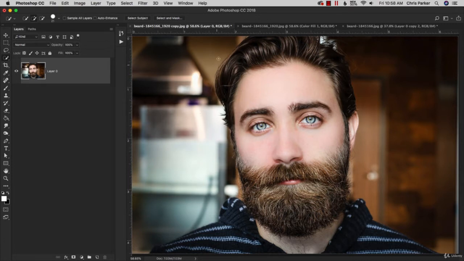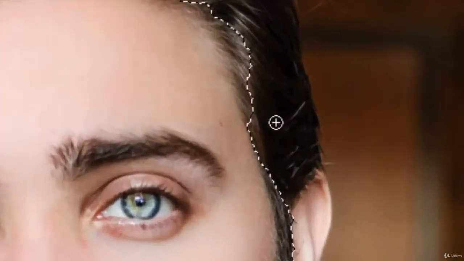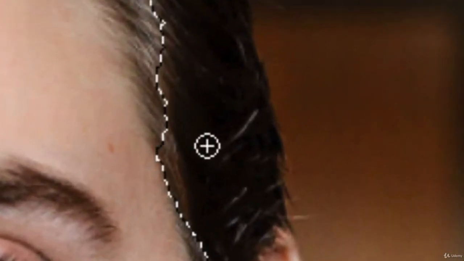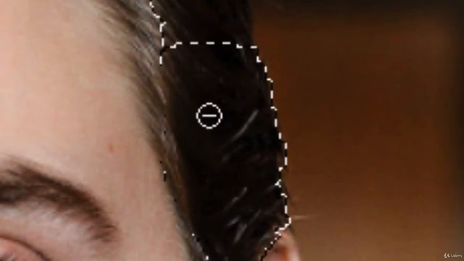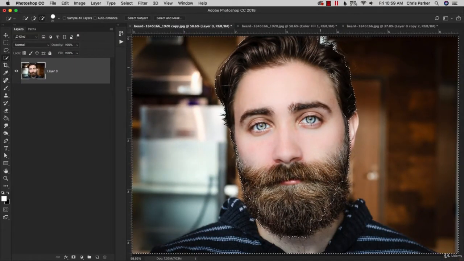I'm going to use the quick selection tool because I find it works the quickest, and I'm just going to click around the outside of the face, basically selecting the background. Then if I hold down my Alt or Option key, you can see that the cursor for that tool changes from plus to minus. So now I can remove any part of the selection that I don't want included, and I'm just going to go around the edges here and the beard as well. It doesn't have to be perfect. It's just going to be a rough selection, and when we convert it to a vector file, a lot of this detail is not going to be in there anyways.